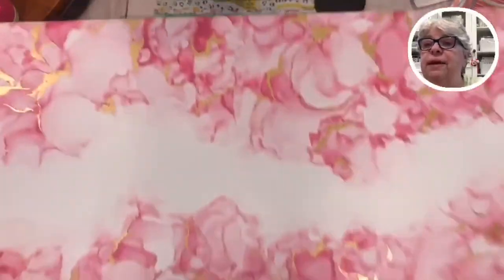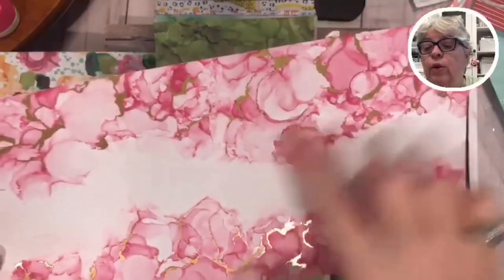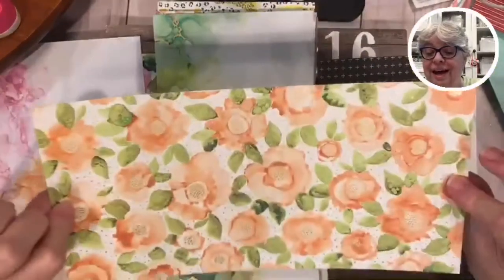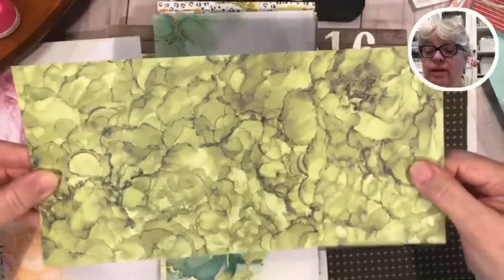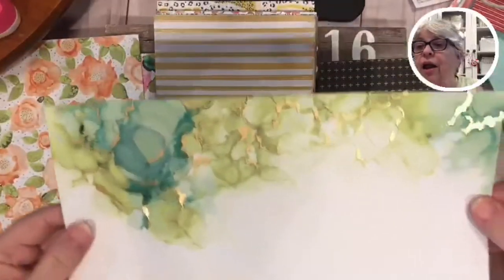This reminds me of cotton candy with gold. Have we ever had that? I don't know. All right. More watercolor paper. And y'all, they have honest to goodness artists that create this. And yes, thank you, Leanne. Expressions in ink. That's what it's called. Expressions in ink.